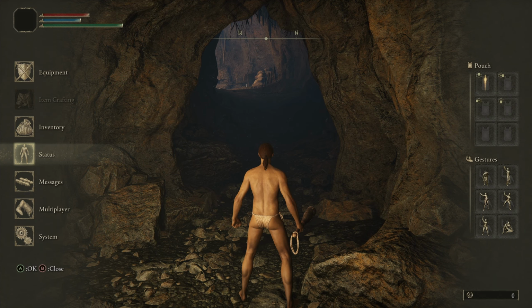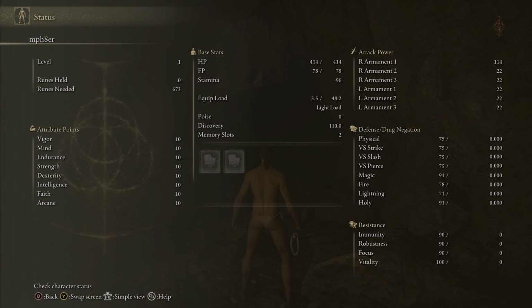Now, if we head over to my status right now, and we look at our equip load, the equip load that I have right now is 3.5 out of 48.2. And as we start increasing our stats, some of the stats we increase will affect our equip load. Right now we're in a light load. However, once we reach 30% of that equip load, we're going to transition to a medium load. And then when we get to 70%, you're going to transition to a heavy load. And those are going to affect your rolls. So if you have a heavy load, you're going to have what we commonly refer to as a fat roll.